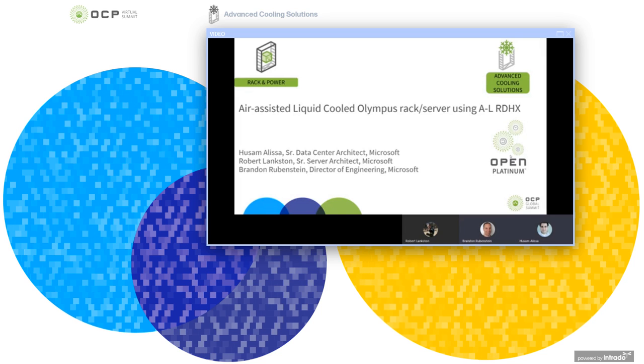Today, we will be giving an update on liquid cooling enablement for the Olympus rack using liquid-to-air rear door heat exchanger assist. One of the main objectives of OCP Advanced Cooling Solution work streams aims to streamline and standardize liquid cooling technologies. This session will be focused on cold plate enablement using air assist, with focus on enablement of liquid cooling in air-cooled dedicated and air-cooled optimized data centers.